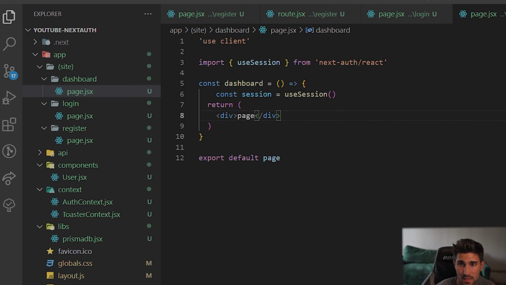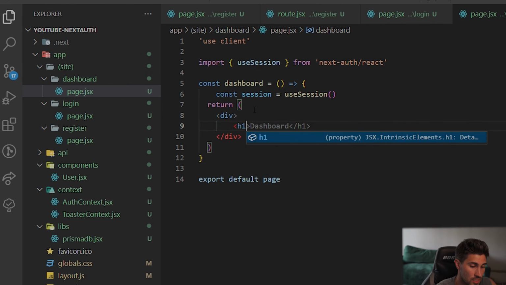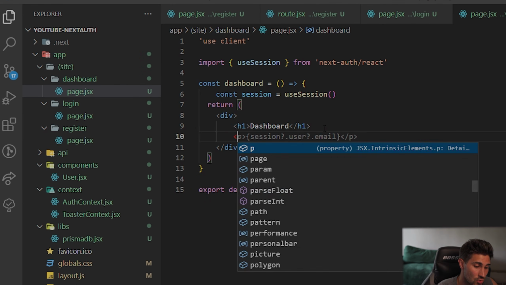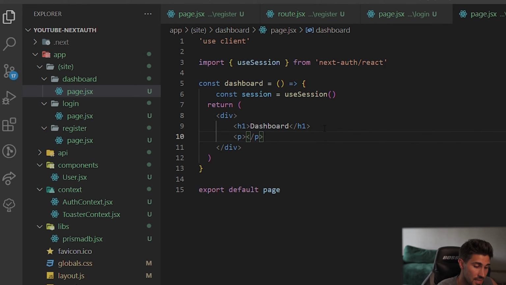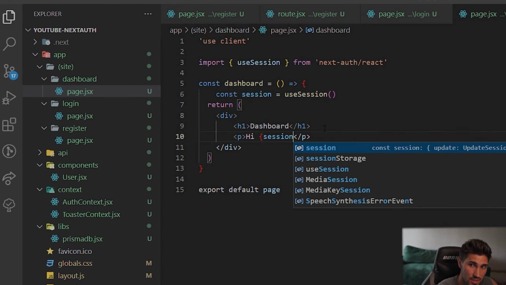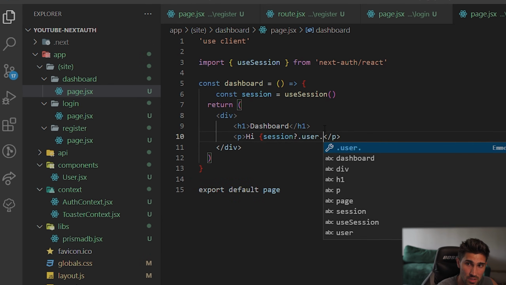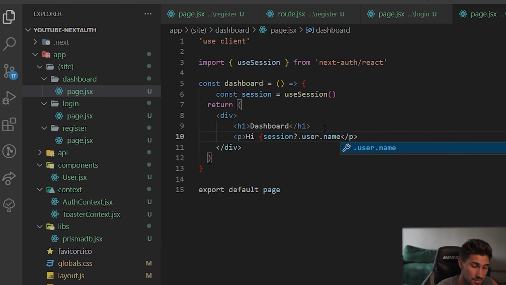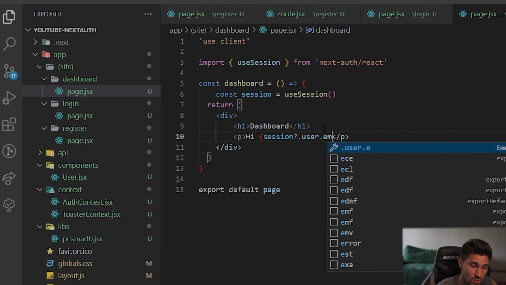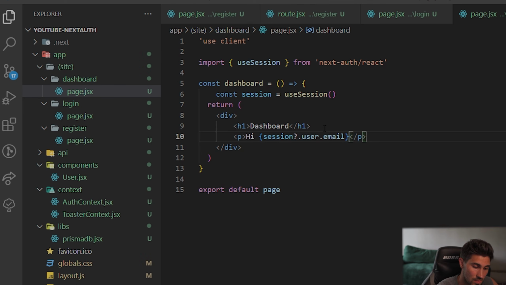And what we could do here is we could just say h1 Dashboard, and then we could do a p tag, and then we could say hi, and then session?.user.name, or we could just do email. Perfect. And this is going to get the session, import session, we have the data.